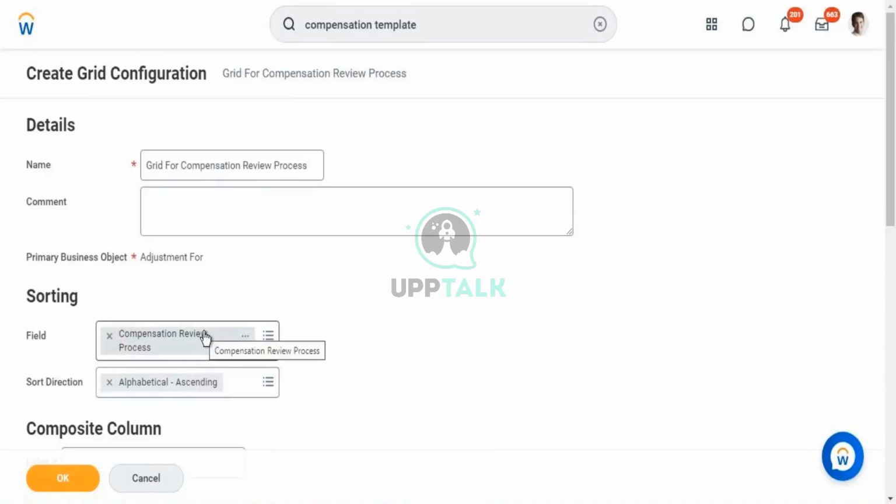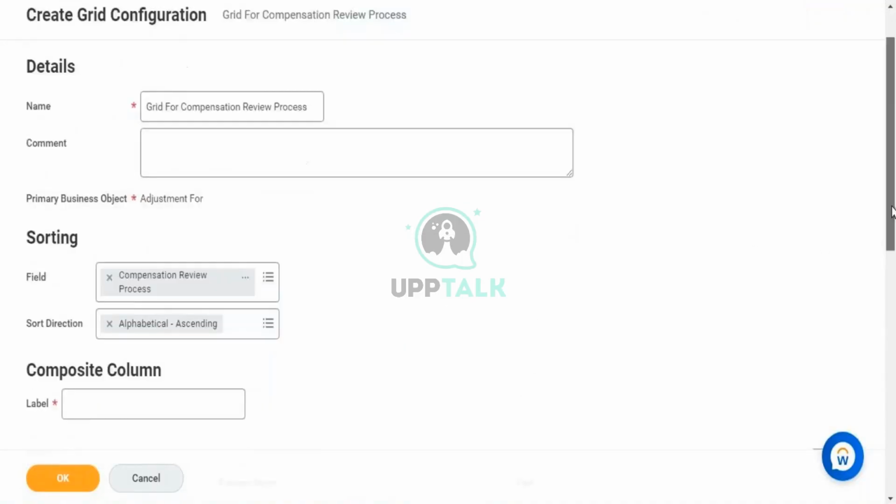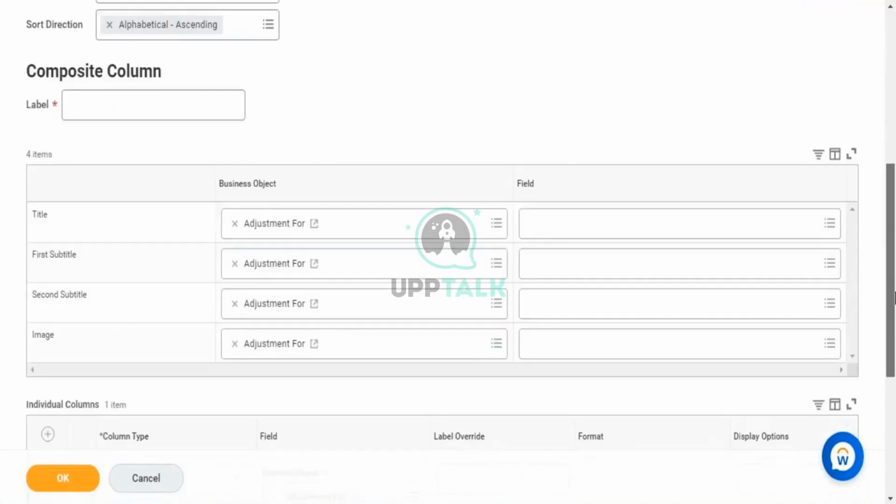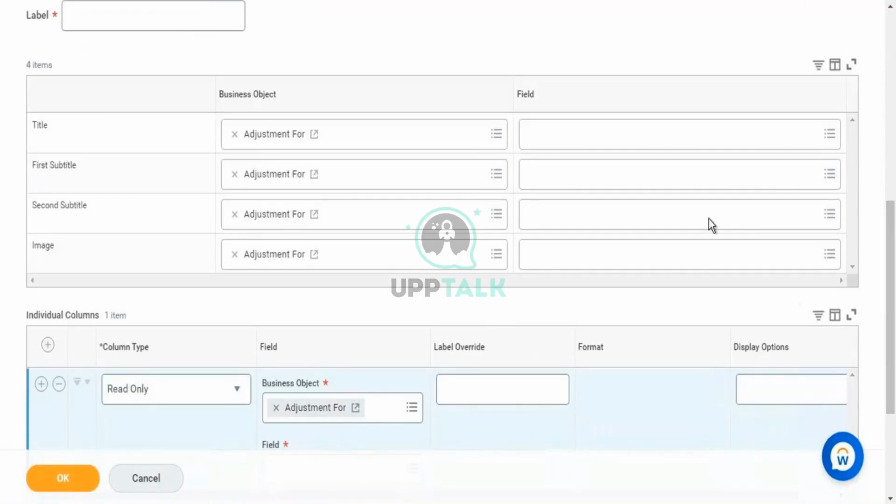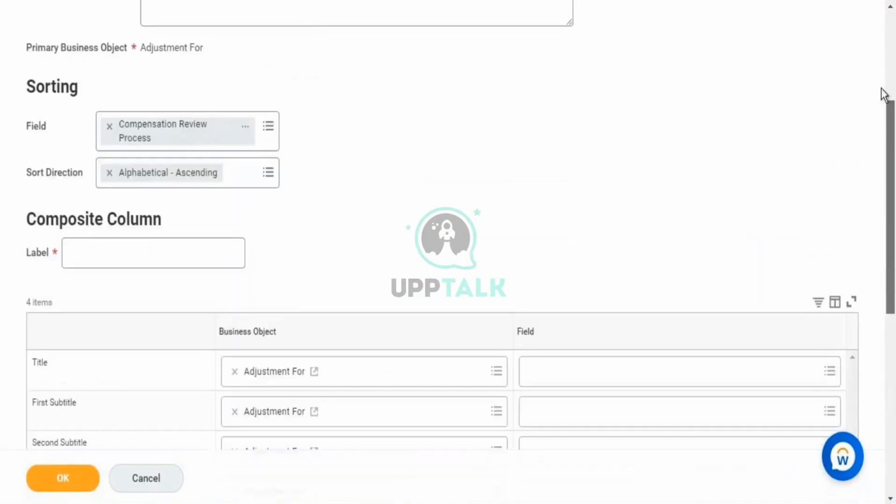I've taken compensation review process as a field which will store all the values that we will be changing. Related to compensation changes, only one object is there. But there are other objects like compensation history and compensation basis.